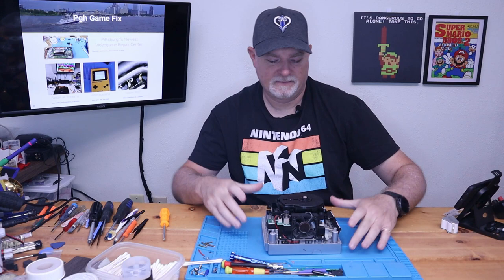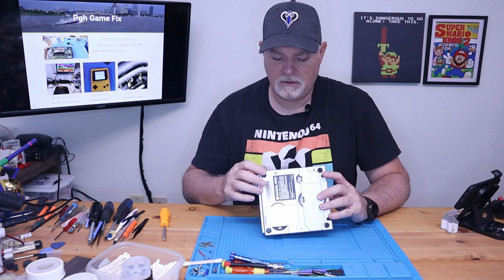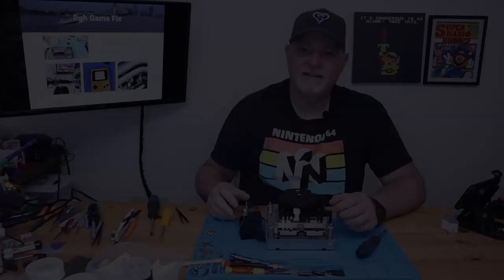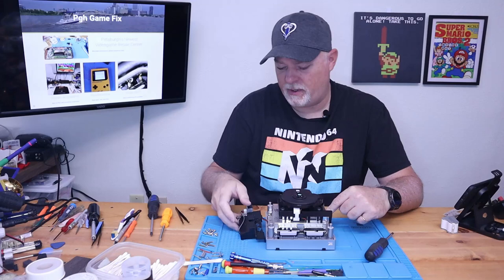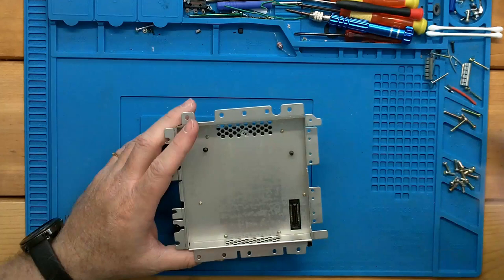Now we still have just a small cube, but as you can see, we've got five screws across this side, four screws across this side, four on the back, and five on this side. So there's no reason we need 18 screws to hold this little bit together — it's a little fiddly. All the screws are out around the perimeter. The fan just kind of lays to the side, and this just lifts off the plug underneath. We can set this whole bit aside for now, because this is what we want. We still have a few more small screws around here.